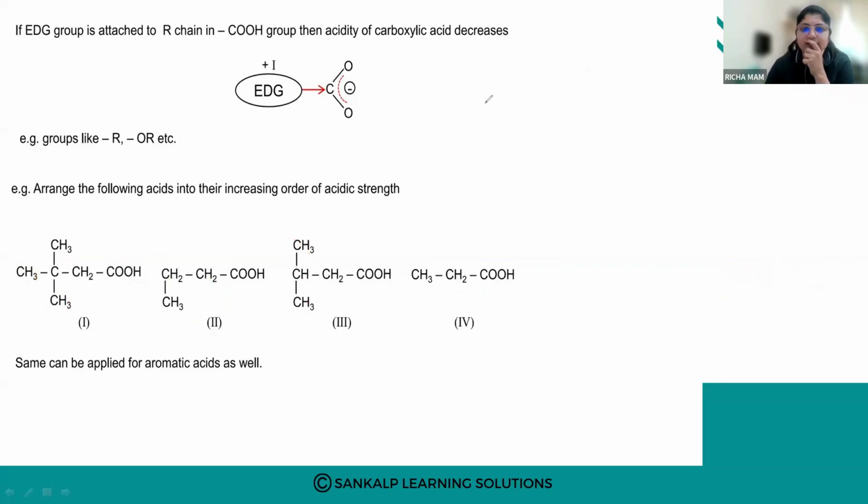Now remember that if a question is asked, we have seen that formic acid is there and acetic acid is there. Why is formic acid stronger than your acetic acid? What is the reason? A 2 marks question can be asked like this: why is formic acid stronger than acetic acid?